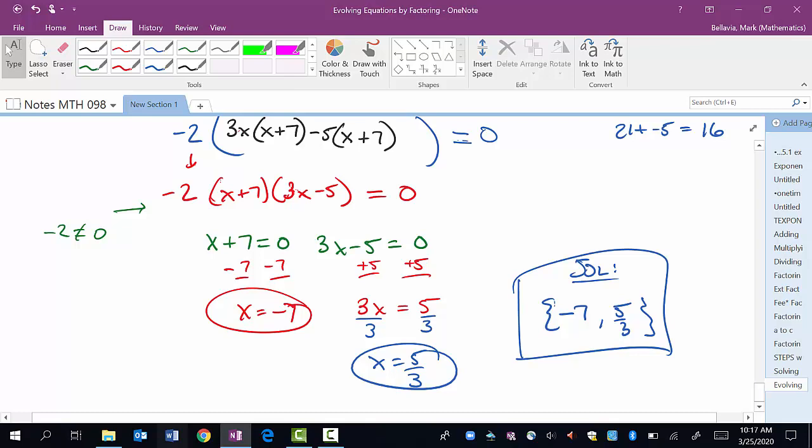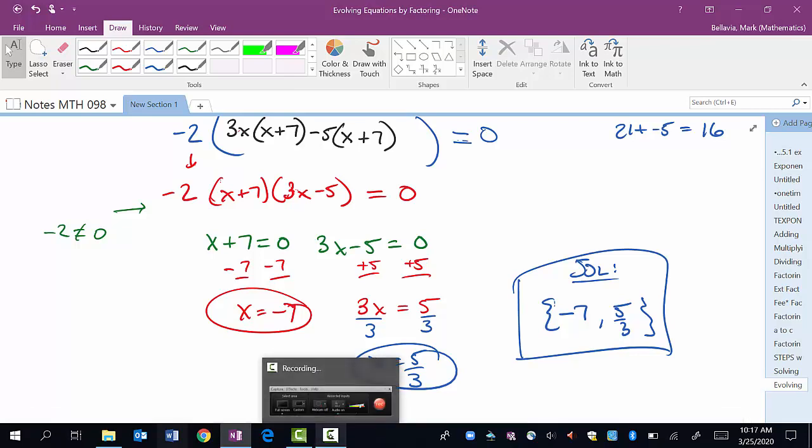If they were like our previous videos that we've seen where we were just factoring expressions, then you want to leave it in factored form. You don't set it equal to 0. It's not an equation. You don't set it equal to anything. So hopefully that helps, and I hope that this video gave you a lot of examples that would be helpful.